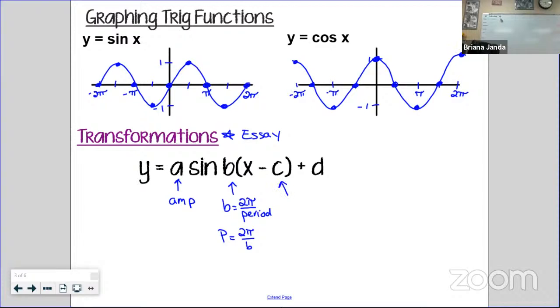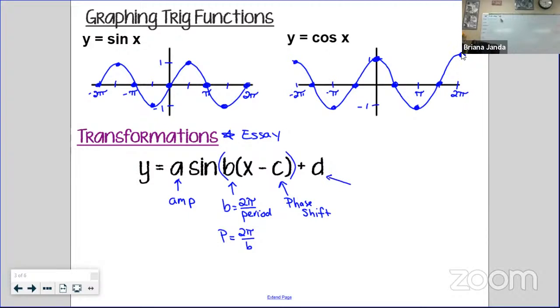C is what's known as our phase shift. Opposite of what we see inside our equation. So if it says minus something, we would move right that distance, and that is where our trig function begins. That would be our starting dot for our trig function. A horizontal shift would be another mathematical way of describing that. Go back to B, also known as a horizontal shrink or stretch. But if you had both of these, B and C, you would have ended up with double parentheses.